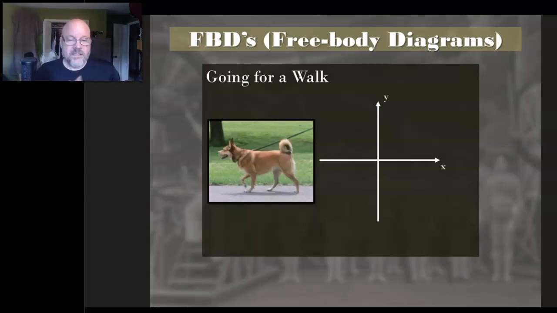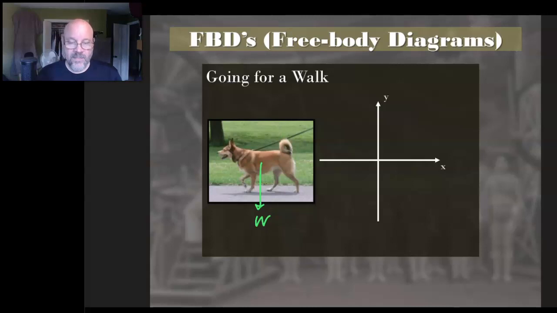So here's a dog. What we want to do is look at the dog and make a free body diagram of the forces acting on the dog. So let's start. It's good to start with the low hanging fruit, the easiest things. And so we're going to have some weight. So the dog's got some weight just like that.